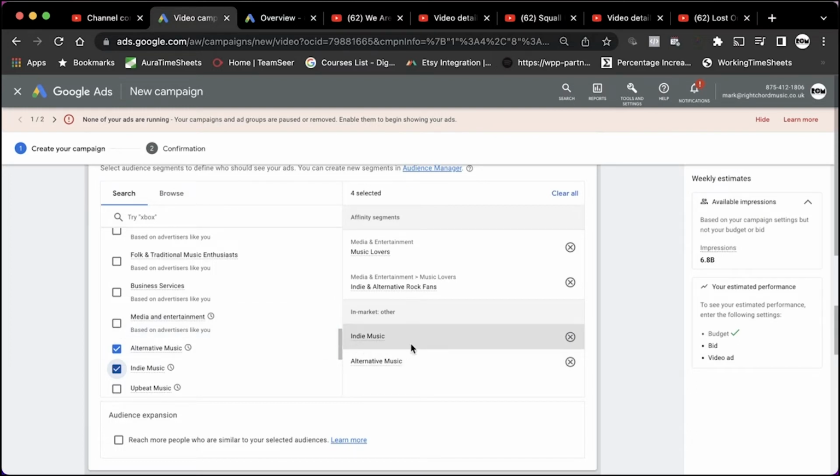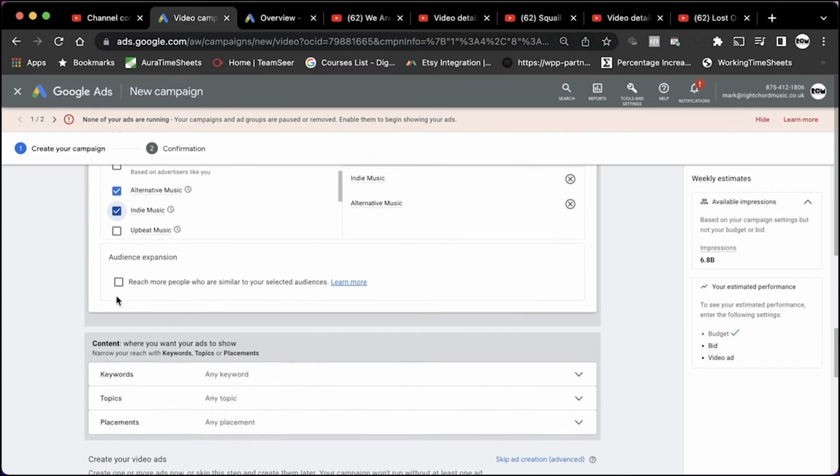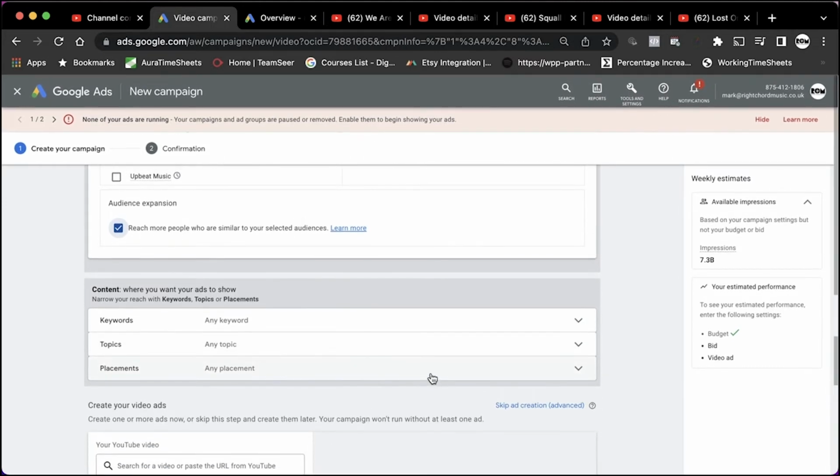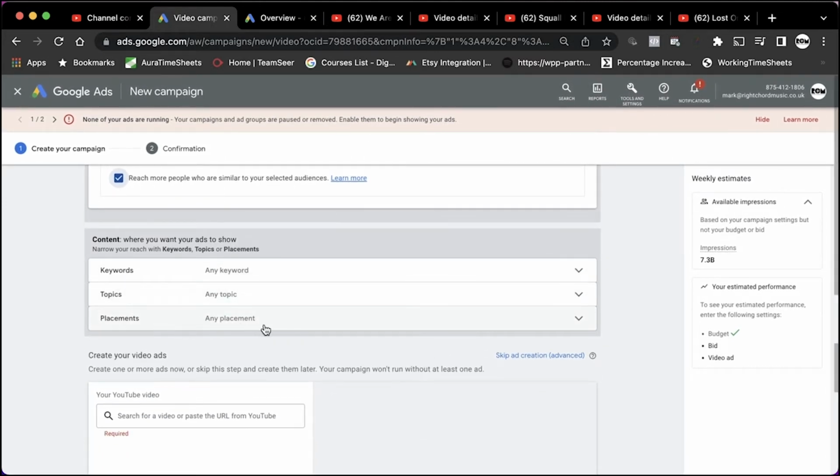These are the people who are most likely to be into our music, and we can click on this expansion, which is reaching out beyond those groups if YouTube thinks it would make sense. Now there's also a couple of other different ways you could target: keywords, topics, and placements. Personally, I think if you're promoting businesses, keywords and topics become really important. Less so for musicians, I think, personally. If you're promoting an event, again, that could be really good for topics, or you're trying to place an ad around an event, something like, I don't know, the Olympics or a certain TV show, then that could be really useful for you. But generally speaking, I think I would avoid those two for now.